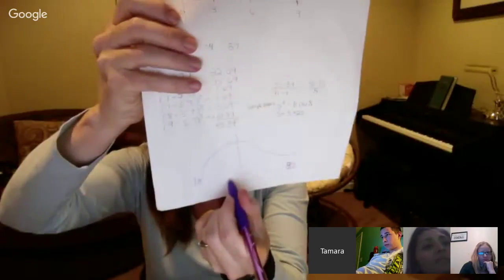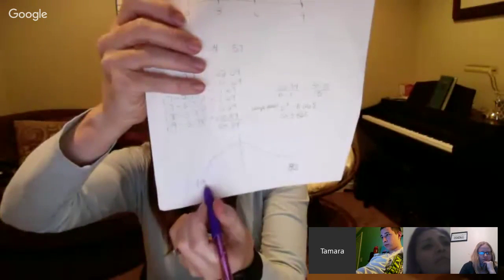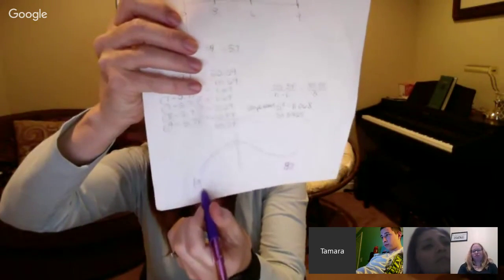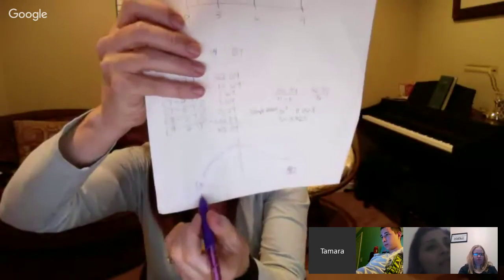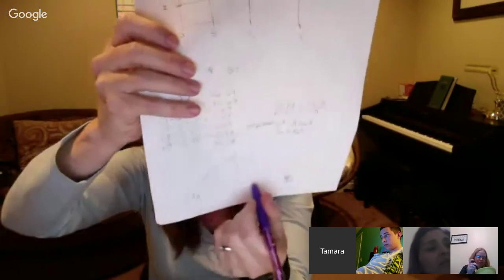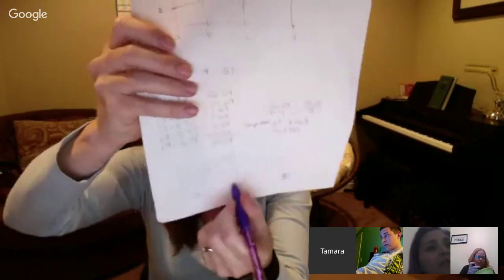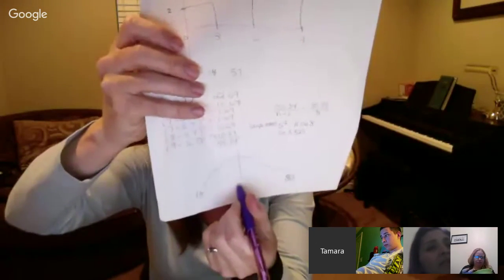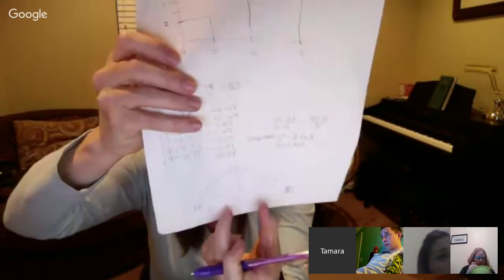Bernice, the likelihood of it falling right here is almost nil, right? The sample mean is not going to fall here. It's going to fall somewhere in here. So the distribution of my sample means is going to be closer together, and that's going to make the standard deviation smaller. Does that make sense what I'm saying there? Yeah, that makes more sense.